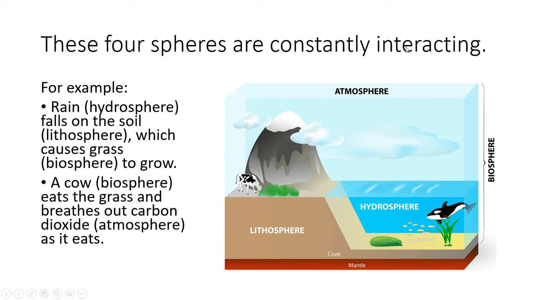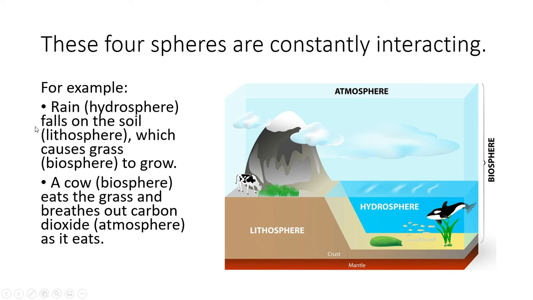So these four spheres are constantly interacting. That is what you need to remember the most about this unit, is that none of these spheres act in isolation. Your lithosphere interacts with your hydrosphere, interacts with your atmosphere, interacts with the biosphere. We're going to see throughout the unit different ways that they interact with one another.